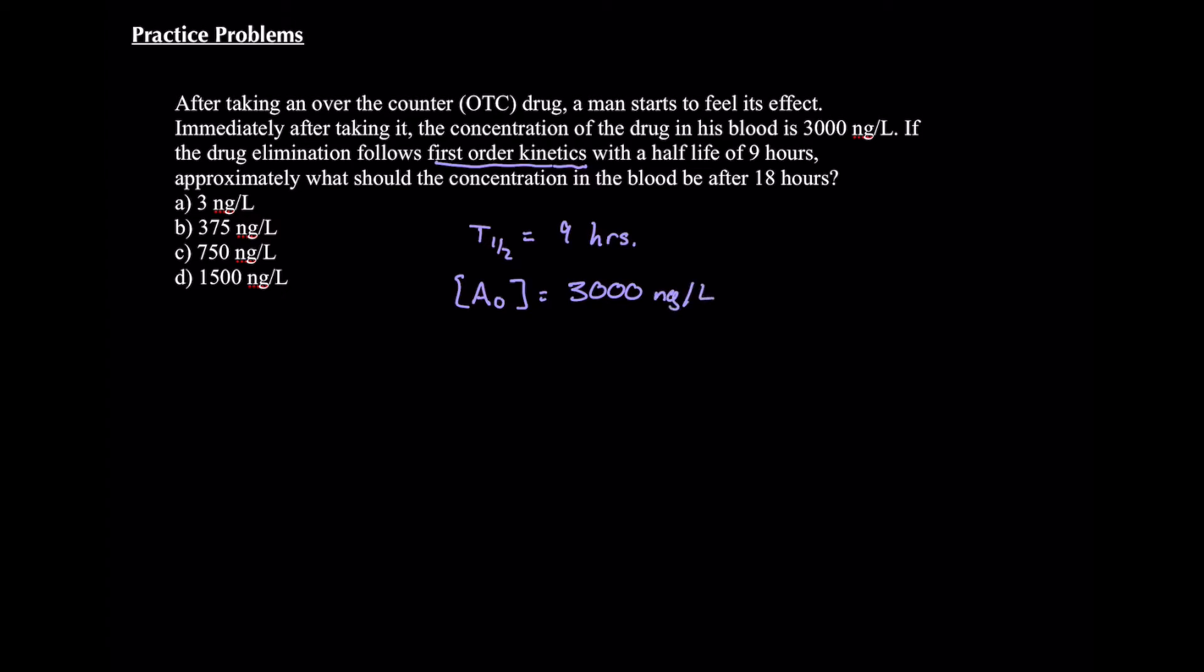So in nano, you should know your SI prefixes is 10^-9 grams per liter, although that won't be very important for this specific problem. And now we have 18 hours as our time. So we could try to plug this into an equation, but I think it's a little bit easier to use our common sense and say that two half-lives have passed in 18 hours if one half-life is 9 hours. If that doesn't make sense, we can write it out a little bit more explicitly like this. So if we have one half-life per every 9 hours, and then we multiply that by 18 hours, our hours cancel out, and we end up with 18 over 9 half-lives, which is just two half-lives.